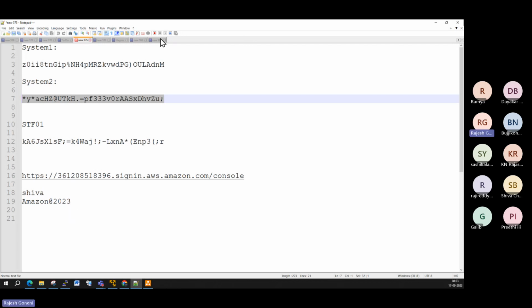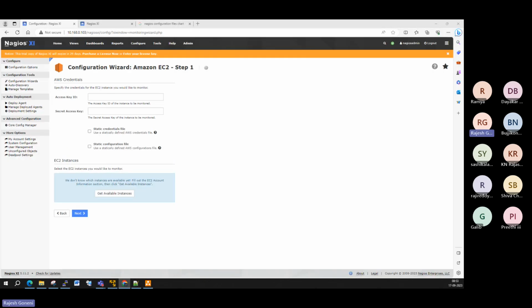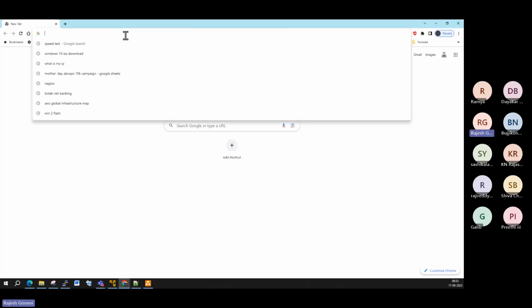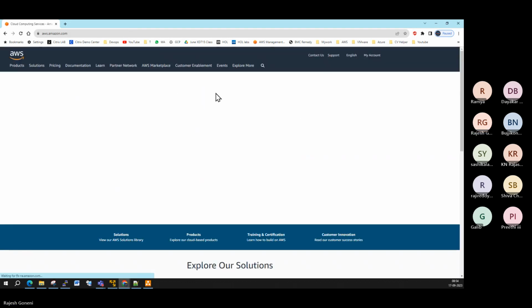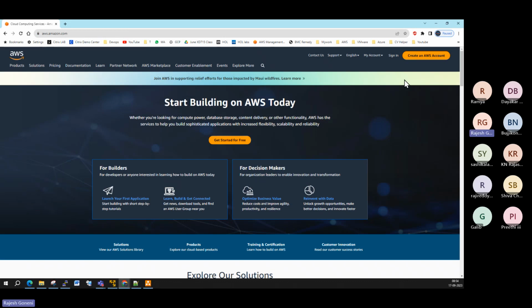Now, in this case, I'll go to the AWS console. Sorry, not creating an account, login account.